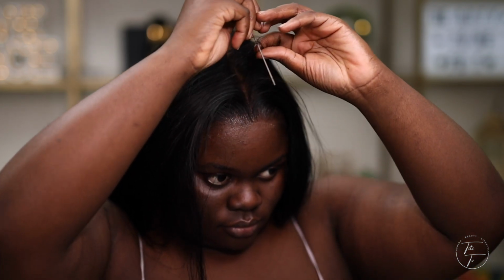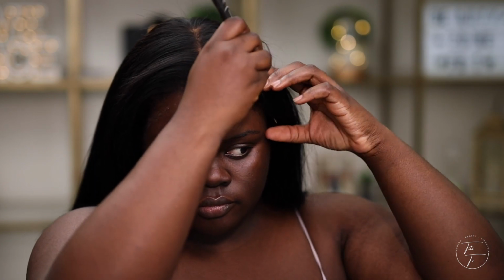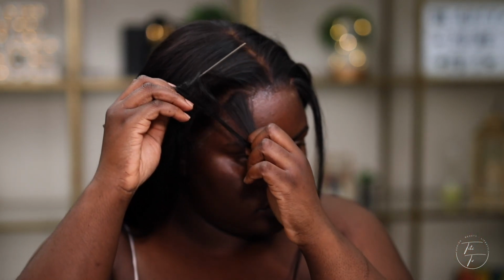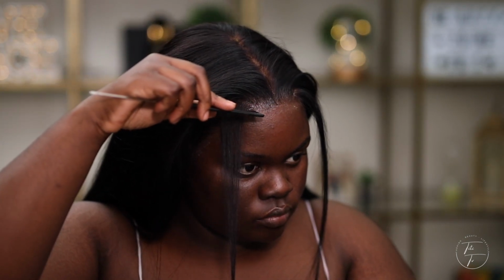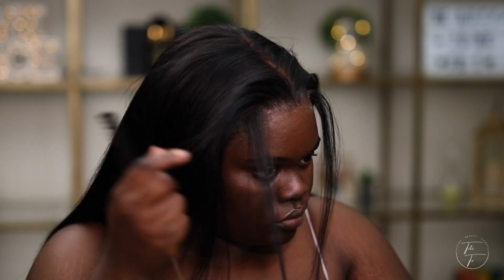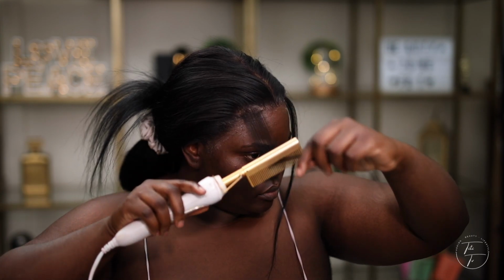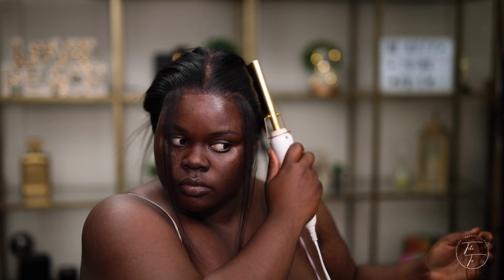So now to the struggle portion of this install, I decided to do some extensive baby hairs. So these baby hairs you see are very well laid, it's a lot of baby hairs, but it's still very well laid. I've never gone that extreme with my baby hairs before. I'm always just a couple strands girl. But I decided I wanted to do an extreme look with my baby hairs. And so I went and parted the amount of hair that I needed. I used my hot comb to put the rest of the hair away, just to make sure I wasn't cutting off the ones I didn't need for the baby hairs.